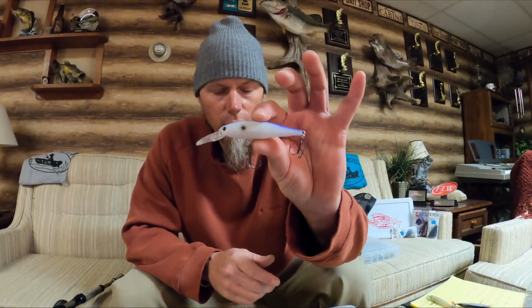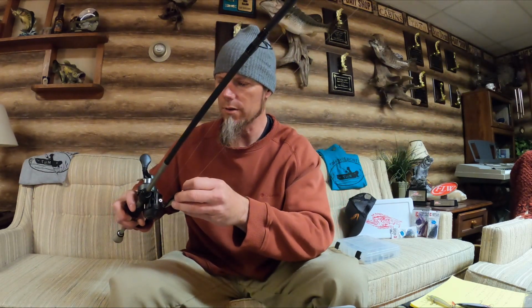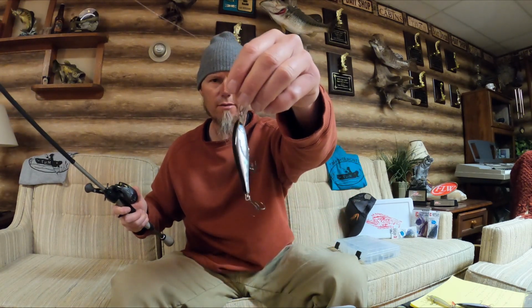These jerkbaits are light. They're a little bit more difficult to throw around. A lot of times a spinning rod is the way to go. If you've got a really light action baitcaster, you can certainly throw those around as long as there's not too much wind involved. This is a Loomis custom light topwater jerkbait rod. It is a 6'8" and it's a medium light action rod. And I can throw this SP78 DD pretty good with this setup right here. Just got a Loomis 7-to-1 gear ratio reel. 8 to 10-pound test is key on these light jerkbaits, but it's a lot easier to just throw them on a spinning rod.